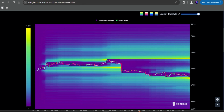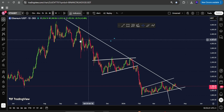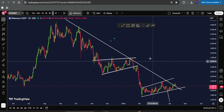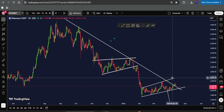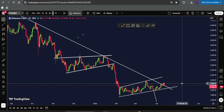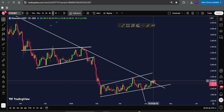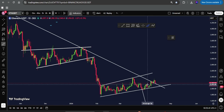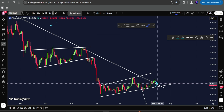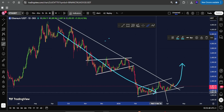Now, if we take a look at ETH's price chart, like I said in the intro, ETH made a price action that is very surprising, which we really need to take a look at. Now, if you take a look at this price structure here, you can see this same thing here. We have it on BTC, and BTC failed to break above its trend line. But if you take a look at ETH, in the past 2 days, we've seen the price break above the level right here, and right now we are back just retesting the level. So if we can just retest the level right here and get a reversal from here, this will easily invalidate this bearish trend line right here.